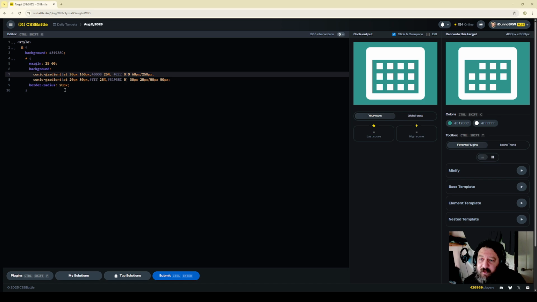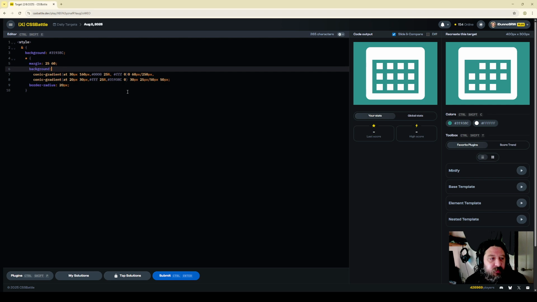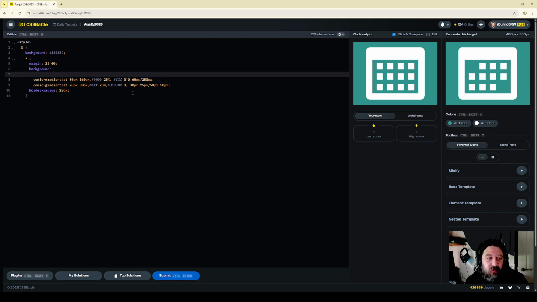Now, how are we going to do that neatly? I could use conic gradient to do it, but I think I'm just going to use a 30 by 30 linear gradient to it, maybe.